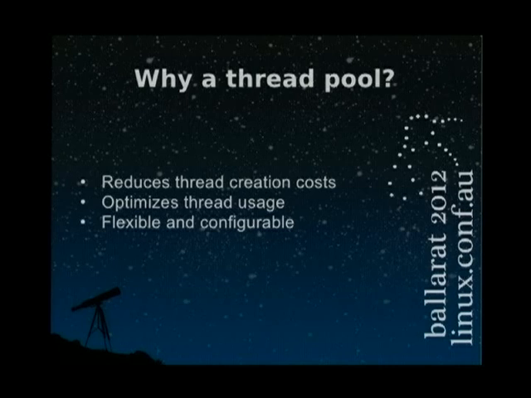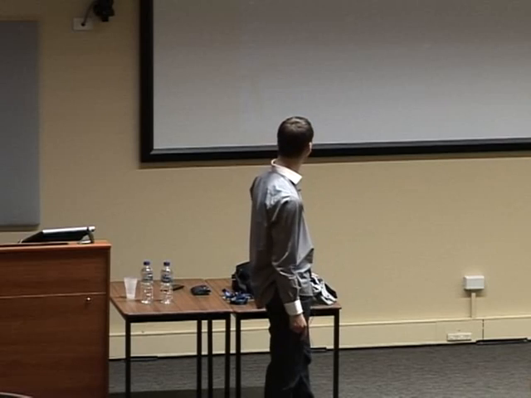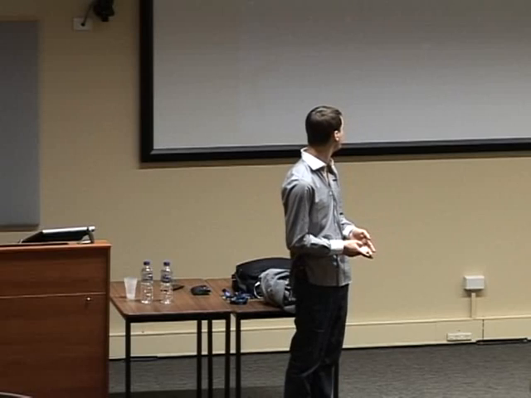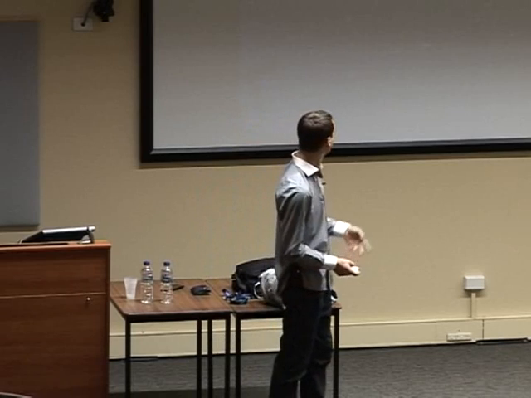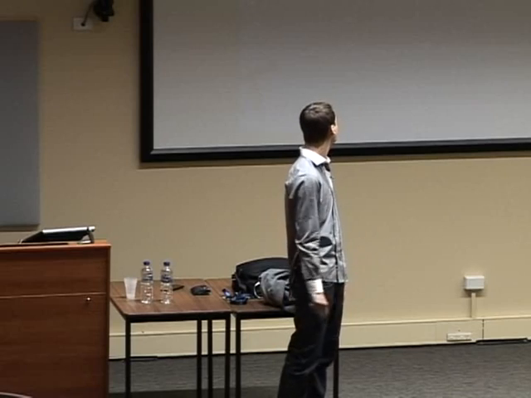A thread pool is able to hold a number of threads arbitrarily, but also Qt has this awesome feature which creates a thread pool based on how many threads your processor optimistically supports. So if you have 4 processors, you will be getting 4 threads in your thread pool, or 5, depending on what your processor advertises. And it's flexible and configurable, because you can obtain threads from the thread pool, you can resize the thread pool to your liking if you need more than the threads that your processor provides. For example, I had to do an appliance one time in which I required at least 3 threads to be running, and I used a thread pool configured with at least 3 threads. So it's very useful in this regard.